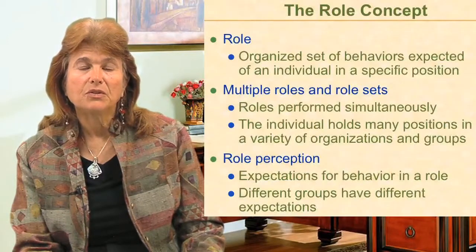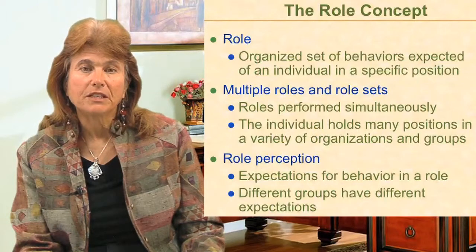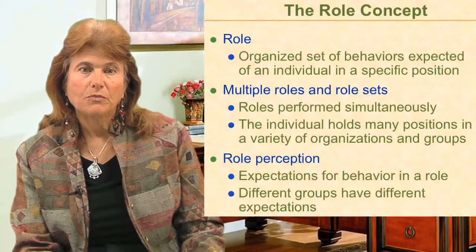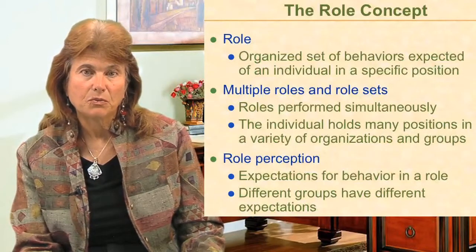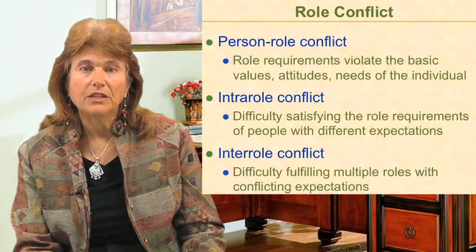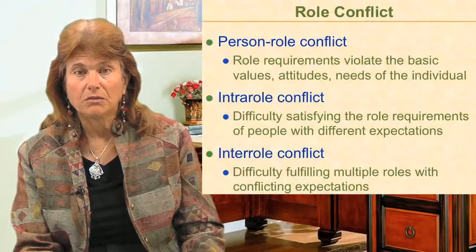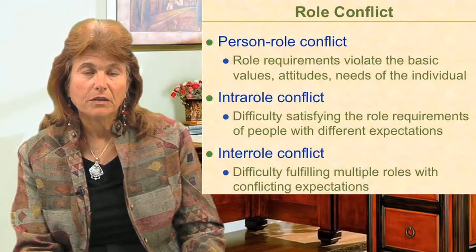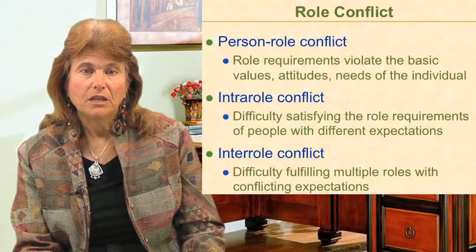We have different roles going on in teams. Roles tend to be a certain set of behaviors that's expected of people in their positions. Some people have multiple roles and role sets that they perform simultaneously, and people have perceptions of those roles. There could be, again, role conflict, where we saw this a little bit in our individual differences, where people have a role that might violate their own values and attitudes about what they're supposed to do in an organization. If they would like to keep people on a job and they're supposed to identify people to fire as part of a task force team, it might provide a conflict.